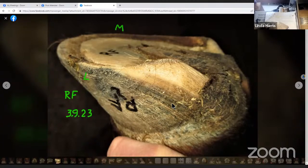And then this is when you start, see this ring? We know that this is supposed to be straight. The coronary band is straight. All these hoof horn tubules are supposed to be in alignment, parallel and straight. But that is not what is taught in barefoot trimming. They don't talk about it much, but if you read that person's book, you find that's exactly what he teaches. These are all supposed to be crooked and growing forward.